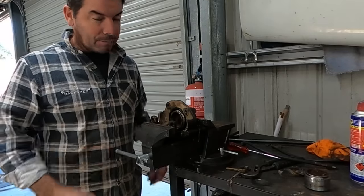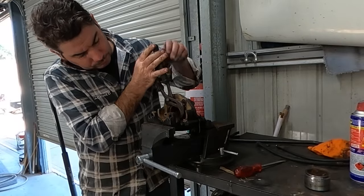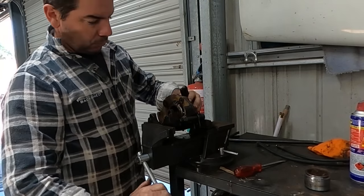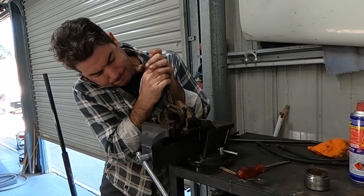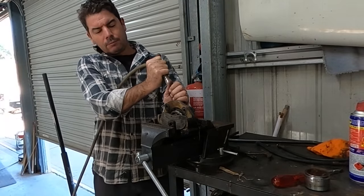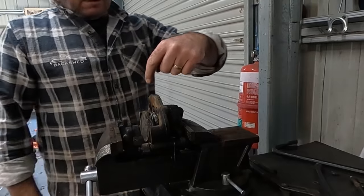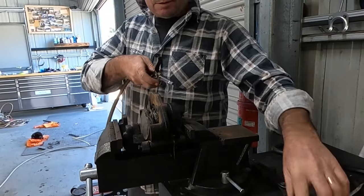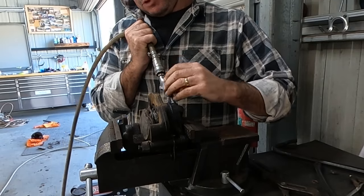I'll rock him back and forth and see if I can free him up. Jeez, this one's worse than the other one. Just trying to essentially melt that O-ring seal. Oh my god. Little bit. It's moving. I'm nervous. If you just watch, just get off. You just watch that piston there. But I'm very nervous.